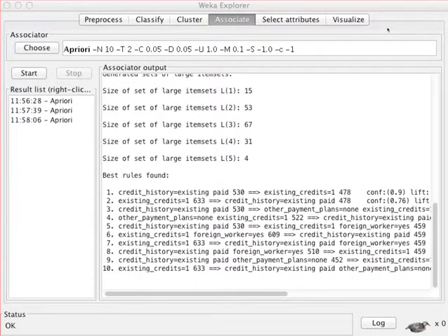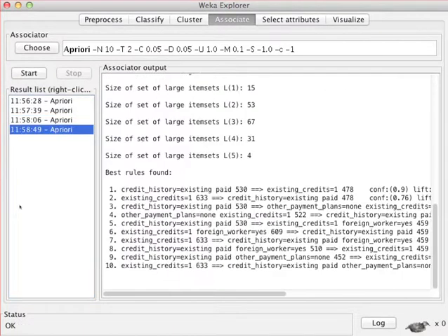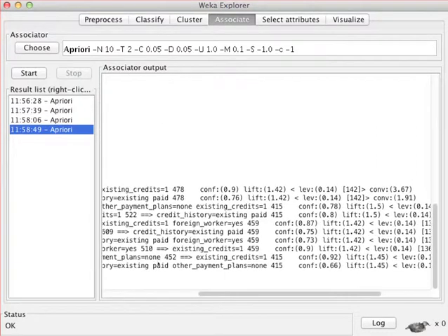So what I'm going to do is I'm going to keep considering different thresholds. I'm going to lower it to 0.05. And then I'm going to check that. And so now I actually have some rules. And so when I look at the output, here's my leverage. It's 0.14. So my threshold of 0.15 was just a little bit too high. If we compare the lifts that we got, these lifts are about 1.4. And so I didn't see these rules before.